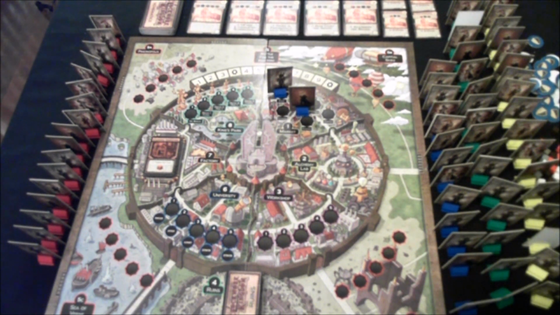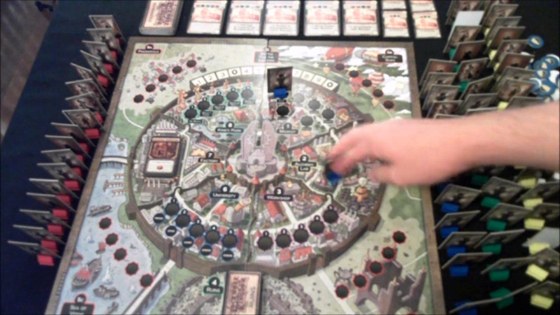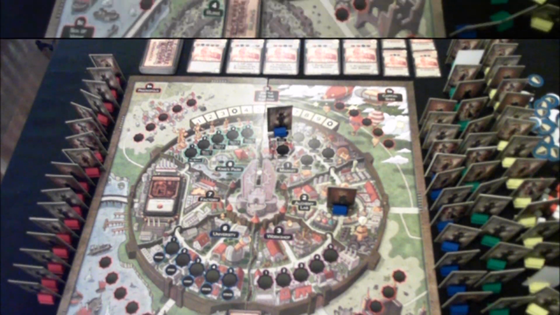Now, this is another spot where your alchemist can come in real handy. If you want to put your alchemist on that spot specifically, and you happen to win that area, instead of getting just one alchemy stone, you're going to get 2 as well. They still only count as 1 worker, but it can help you get even more stones. Now, let's go on to the next area.